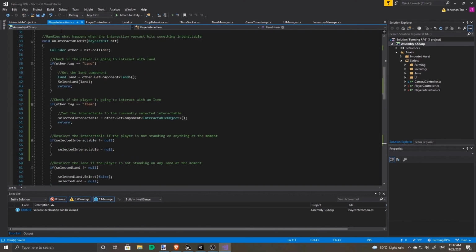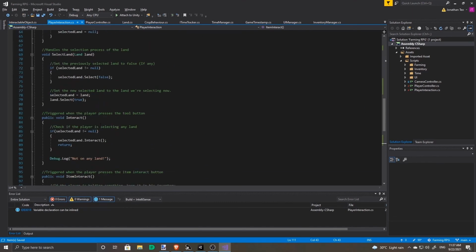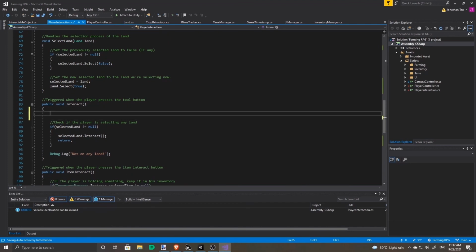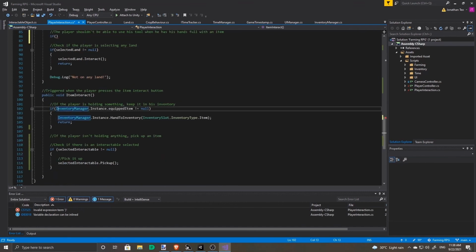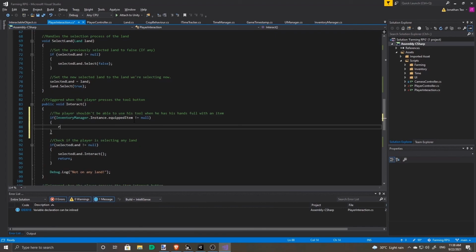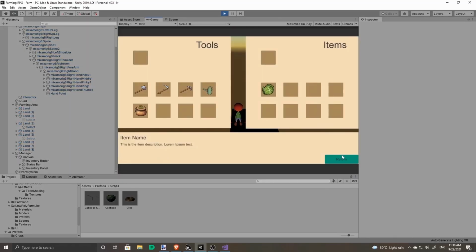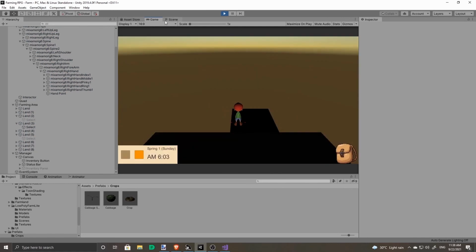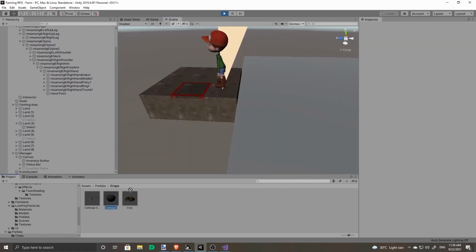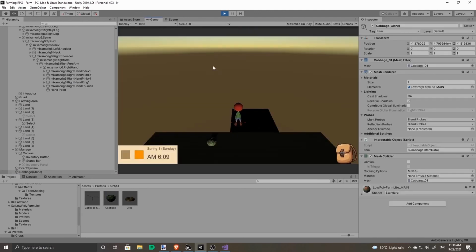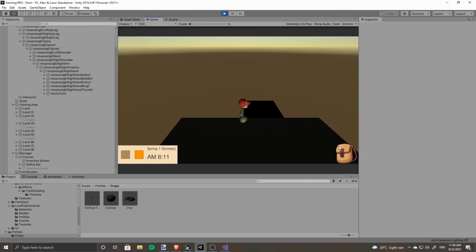So let's go back to player interaction. Under the interact function, and just return. Now he shouldn't be able to use a tool.